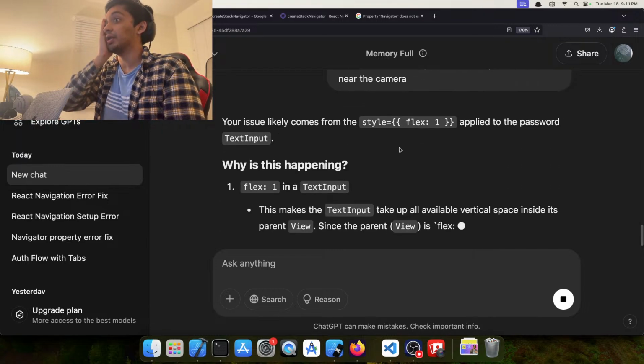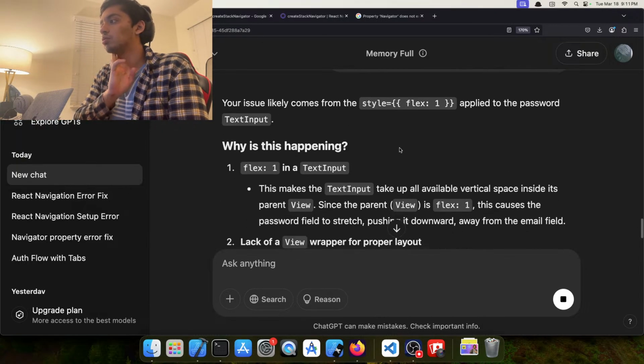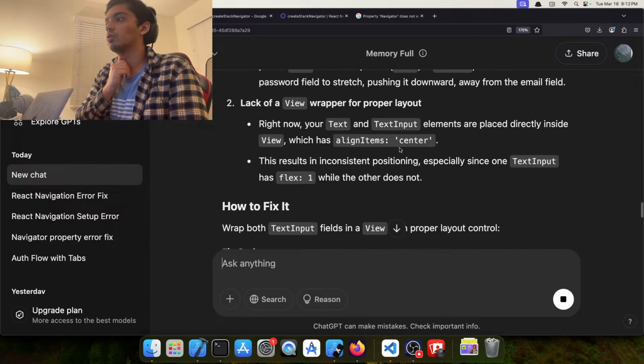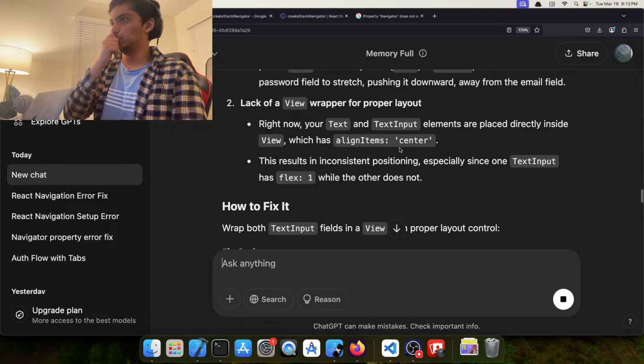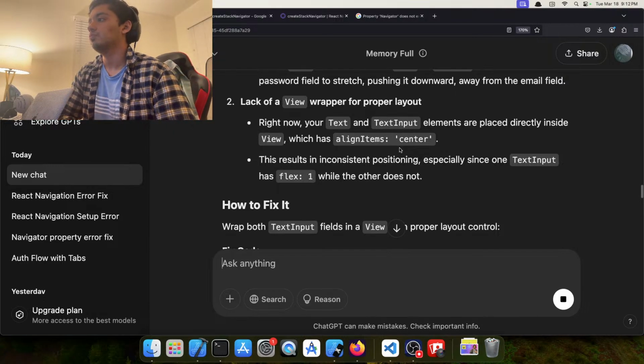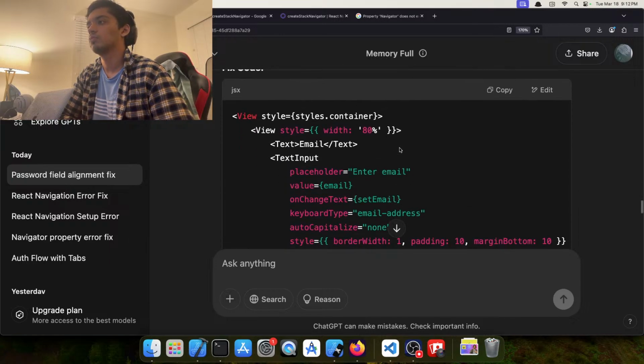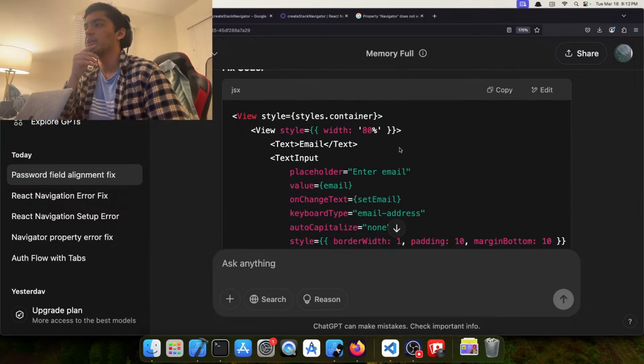Style flex 1, text input. So view style width to 80%.